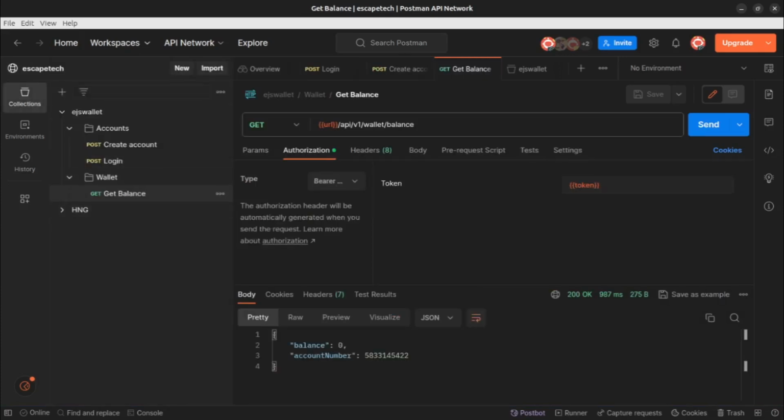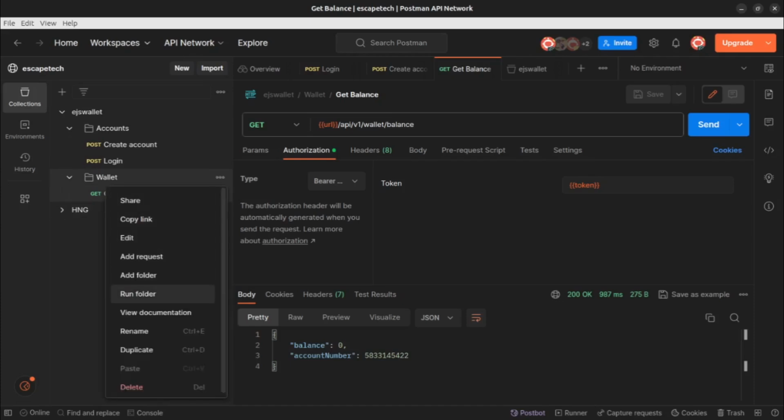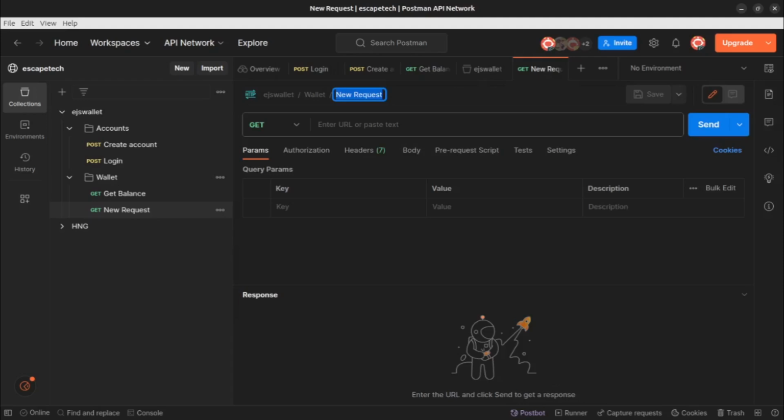So the next part is for us to credit our wallet, and for us to credit our wallet we are going to make use of Paystack for that, and that's gonna be very exciting.